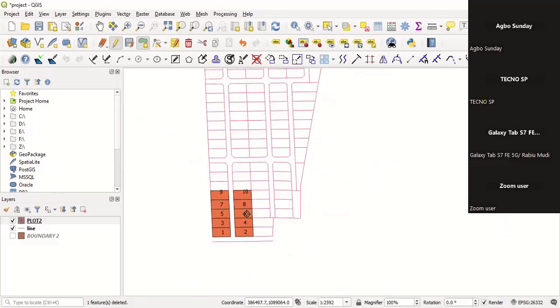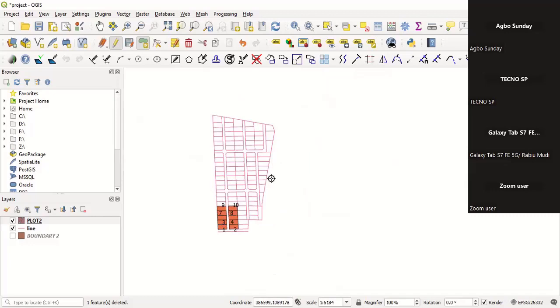Okay, so I don't know if there's any question so far, because the next one is just for us to add it to the composer, which is as simple as what we have been doing before. Is there any confusion, please, as to how to offset, or do you try offsetting and it's not working, or do you try trimming and it's not working? These are the things that I feel that you might encounter, but if you practice it, it will definitely work.